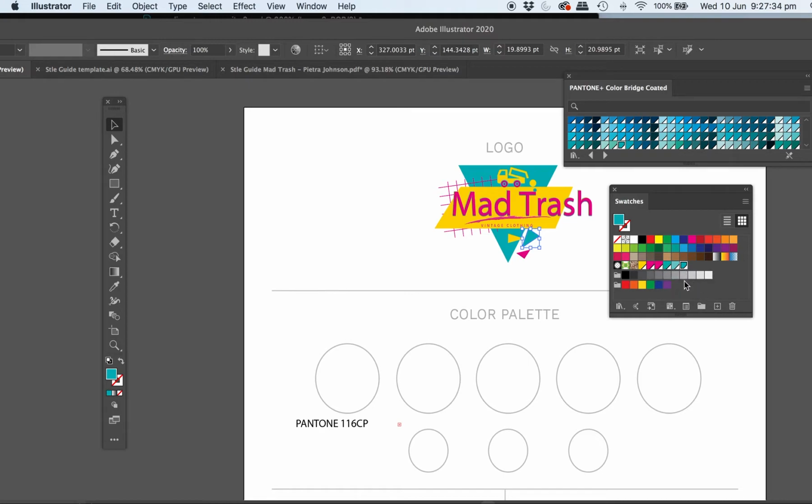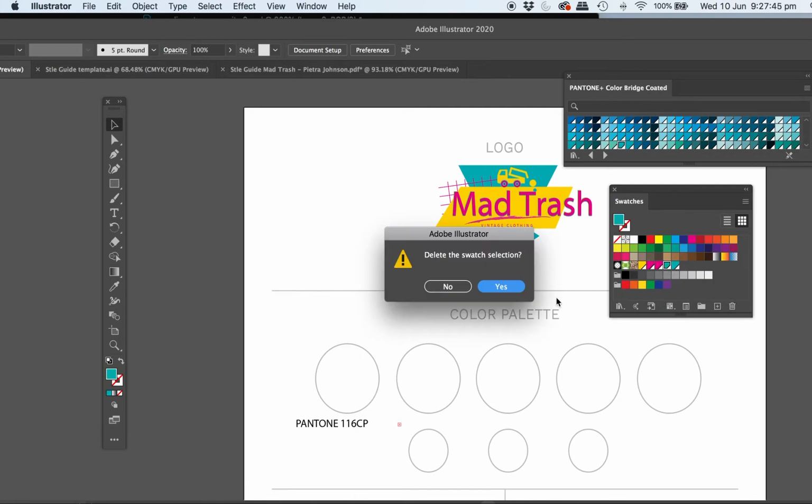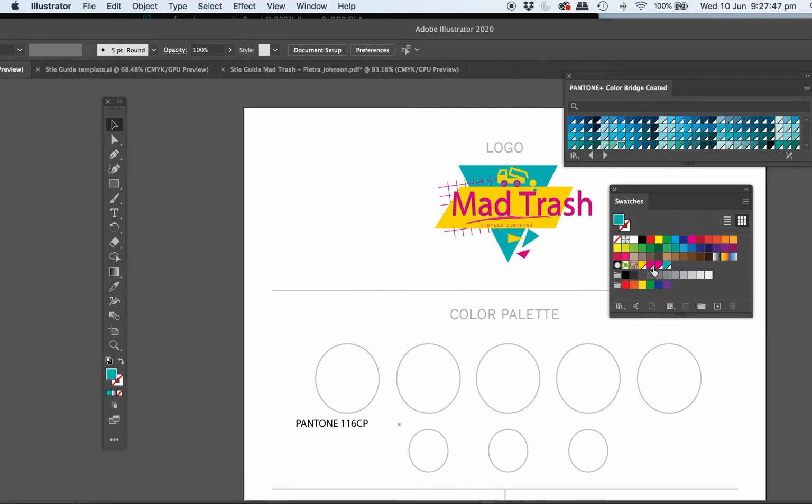So you might want to actually ditch the ones we're not using. If we're not using that one, let's get rid of it, because it can be confusing if you have more than you need in there. I should only have the 3 that I've decided to use for my job. Okay, so that's my 3 colours that I'm going to work with, and I know they're Pantones because I can see that.